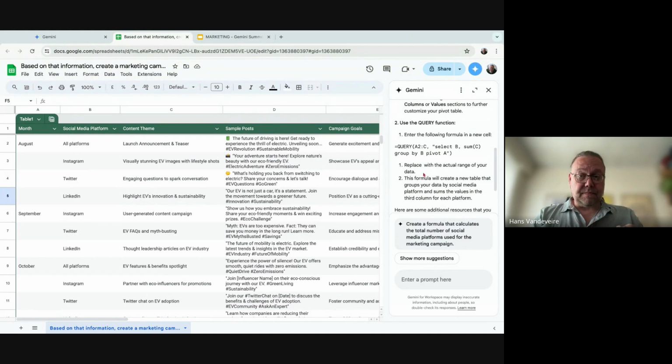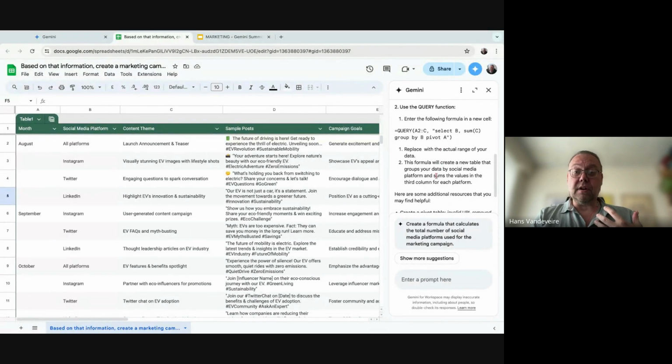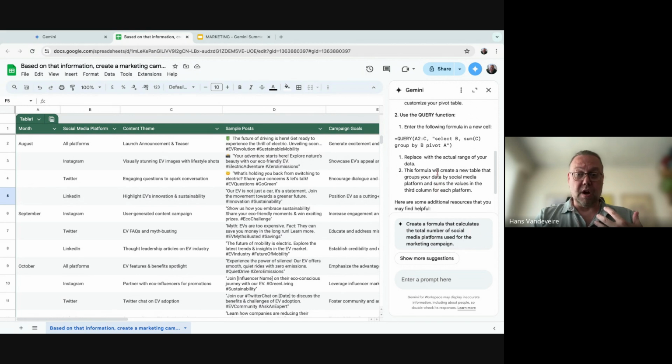Even better, it's also possible to use a query formula, and it will explain even how this would help you. The query feature is quite complex, but really interesting to use because it's super powerful. But you need to understand how to write SQL language.